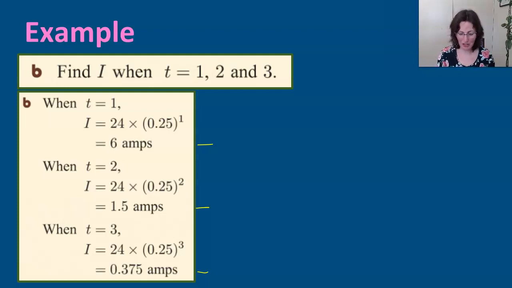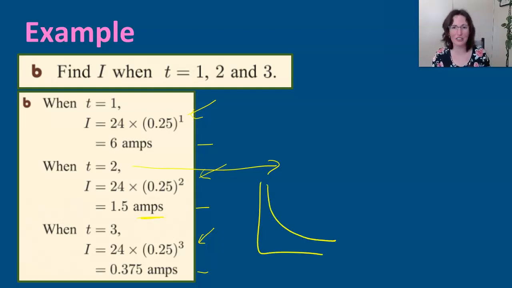It's really great to write out what it is you're doing, putting the units there each time, the number of amps. Noticing that it's decreasing quite quickly, and obviously we're hoping to head down to 0 amps running through that generator, and that's getting close to that after three seconds. This is called a decay function, this type of decrease that we're talking about, because the graph that we're going to get to looks like this.